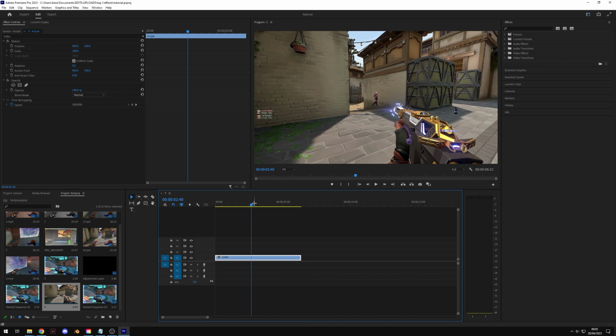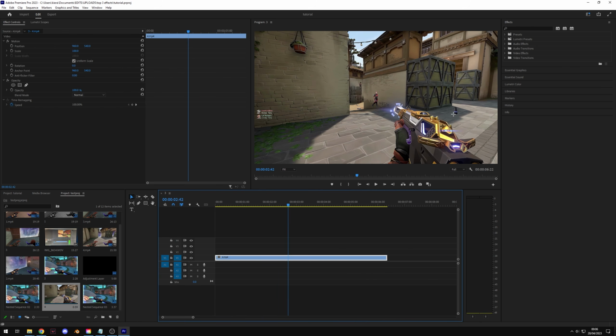Now I'm currently developing a piece of software that will automatically generate depth maps from an input video, so that you don't have to worry about manually masking everything out, and instead when you add a camera blur you can just set that depth map as the blur map. But the software's not quite ready yet, and if I can find some extra time to work on it, then I should be able to finish it off and release it soon. So stay tuned for a video on that, which will hopefully make depth of field effects much easier. But in the meantime, this is currently the best way to do it.